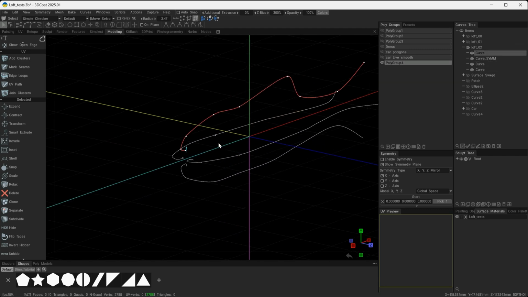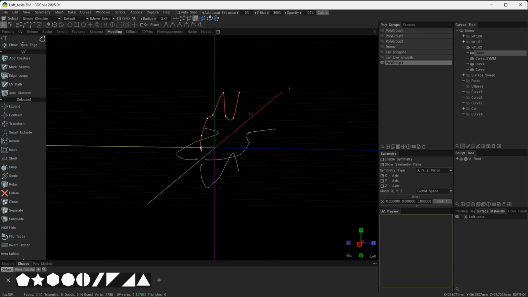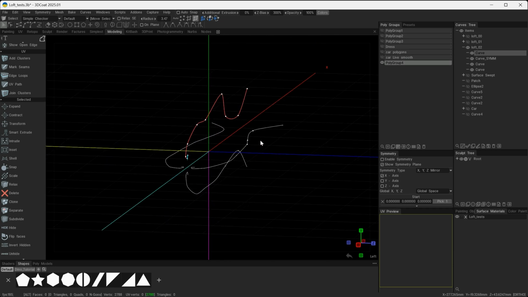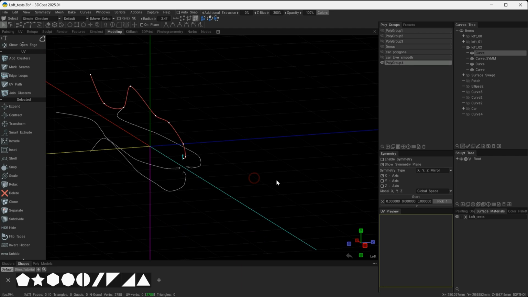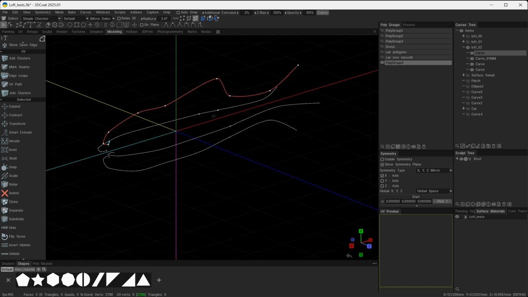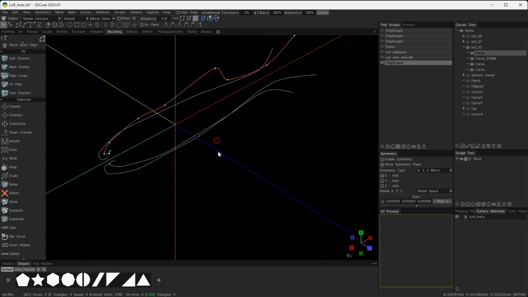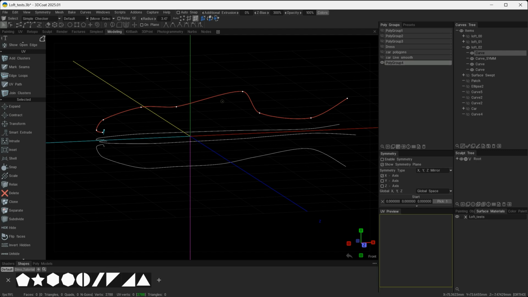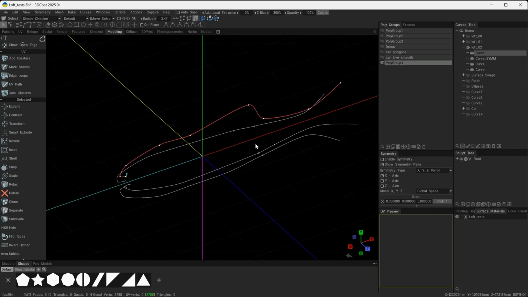In this next example, I've created four curves, as we can see in the curve tree. If we look at the axis here, I've essentially arrayed those curves around the x-axis. So I've positioned them so that the x-axis runs down the center of these. Each of the curves has been just copied and rotated around in the various planes, and then each of those curves has been slightly modified.